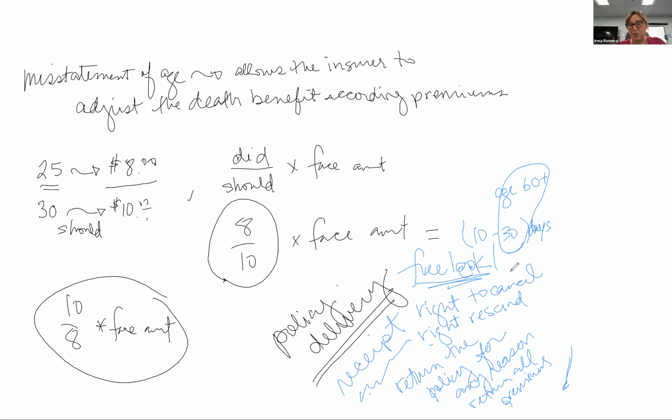It goes in the junk drawer. I mean, the important drawer where all the important documents go, right? And then people never look at it. So if they don't even see it until the time of death, it's really important that you review the policy before you deliver it, because if there are any errors, you need to be able to catch that. Or hopefully the client catches it. But if not, then that policy goes in that important document drawer or the junk drawer, and then it's never to be seen. At the time of claim, the death certificate is going to reflect the age and the date of birth, and then the date that they died, and the company will reconcile against that documentation. So you just want to make sure that everything's accurate as a normal business practice, just to scan, right?